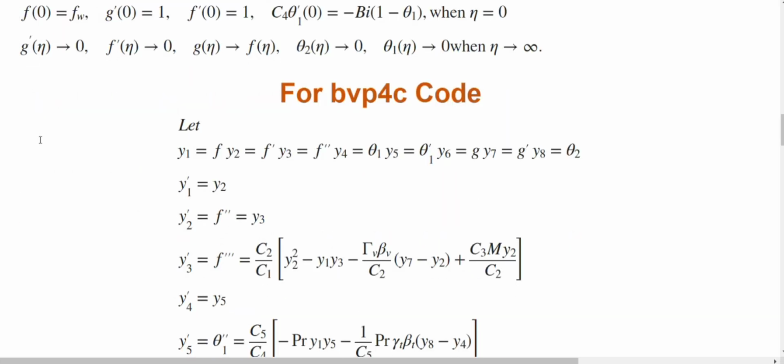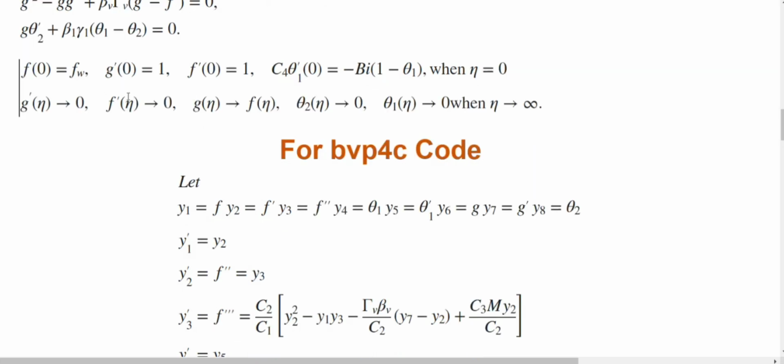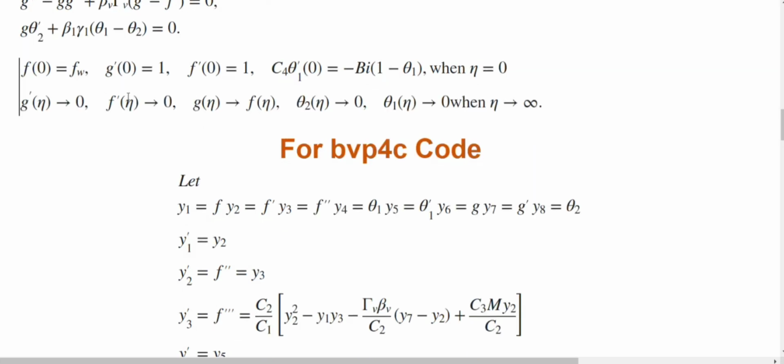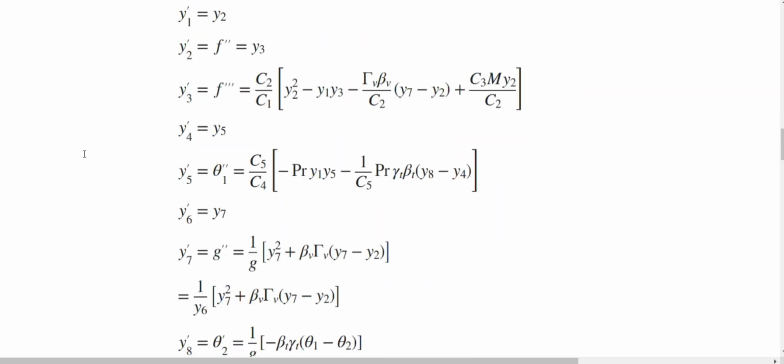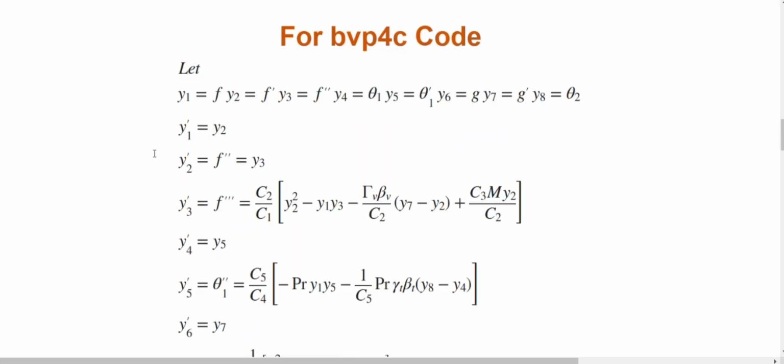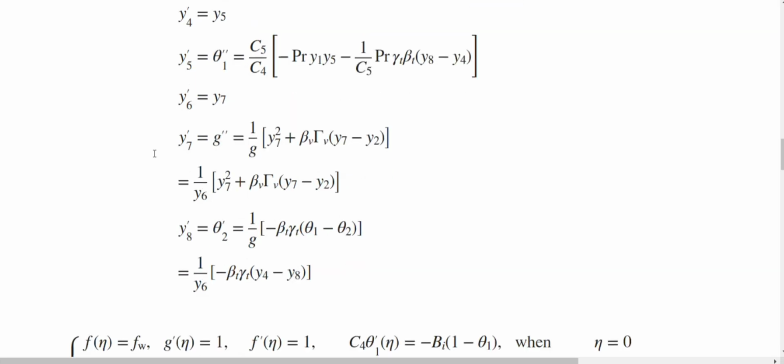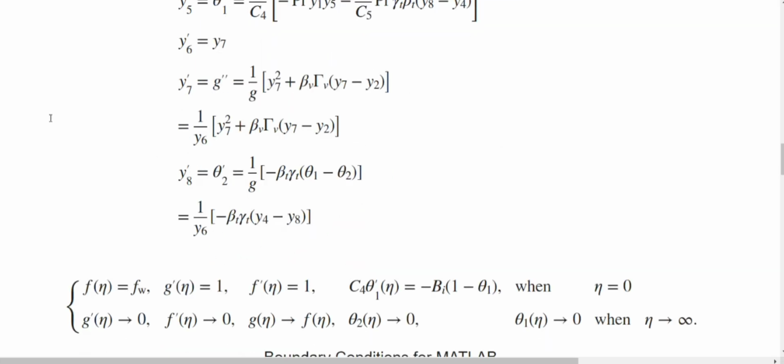variables. If I am wrong, then you can comment in the comment section and correct me. To my understanding, there is some issue in the boundary conditions. So these are the system of first order. You can pause the video and write down all the system of first order differential equations. These are the system of first order differential equations. I might have some typos, but I'm 100% sure that this is correct.